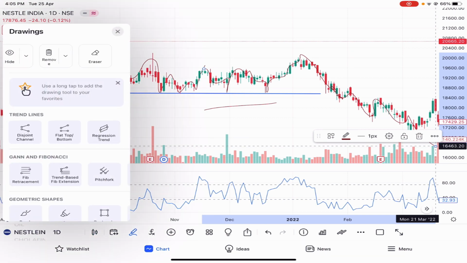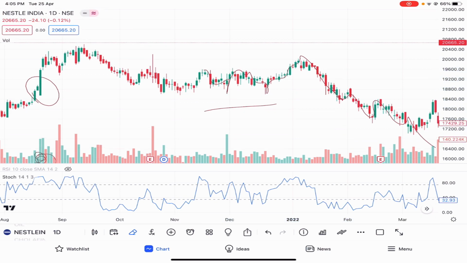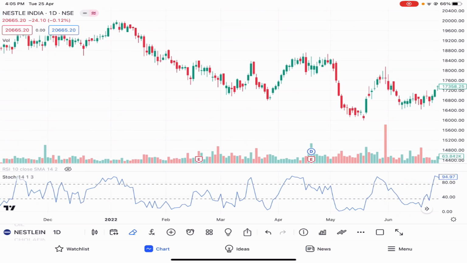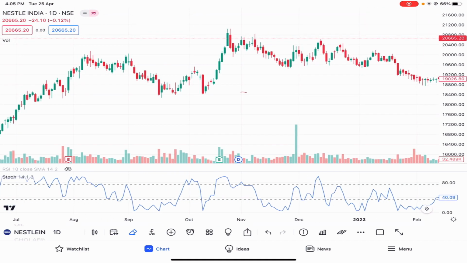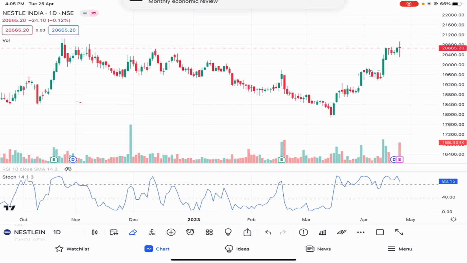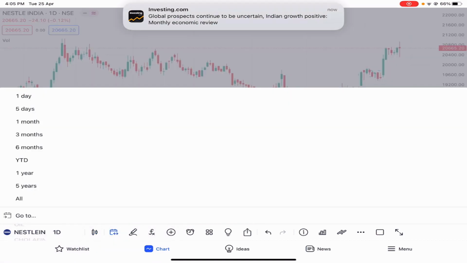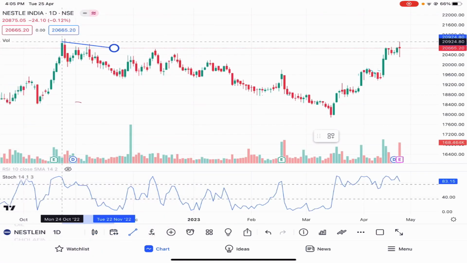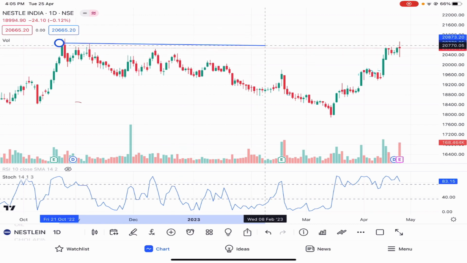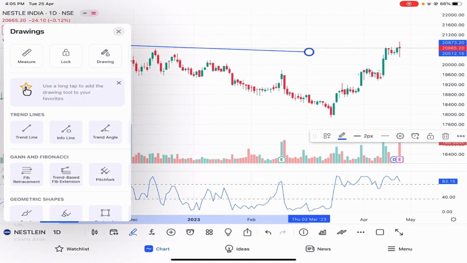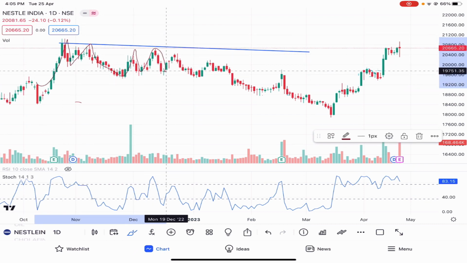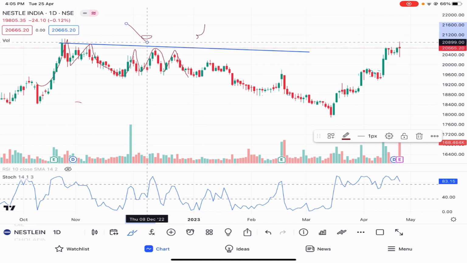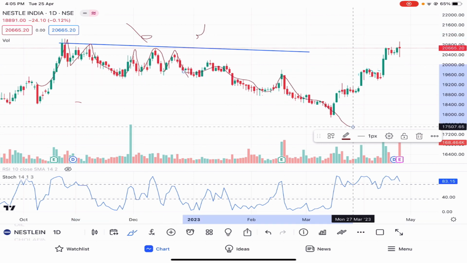In the next video, we will be continuing with the chapter and we'll be seeing more examples and more aspects. Let me quickly go and check more. Now look at this. My price went up, came down, went up, came down, went up, came down, went up, came down, went up, came down. So this is my resistance level, and then my price went down.